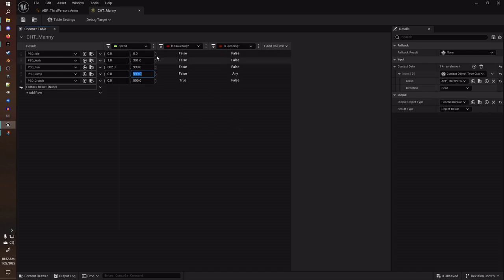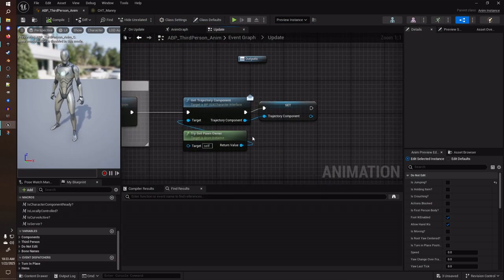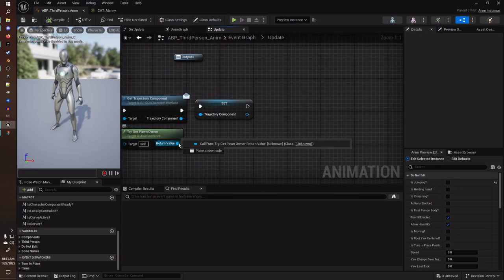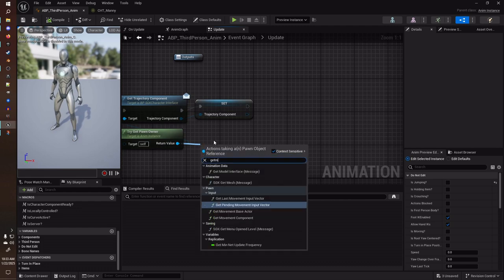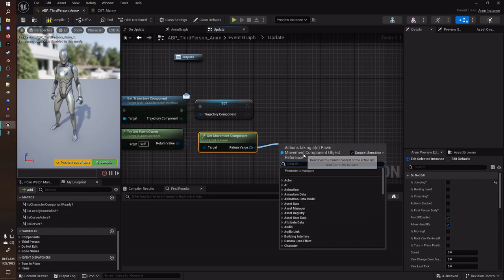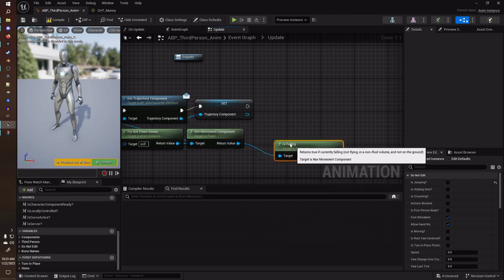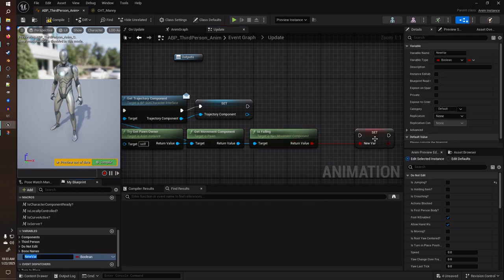That's it. Now, if we go into our animation blueprint here, right here from our get pawn owner, get movement component, then get is falling. Promote it to a variable, rename it is falling.